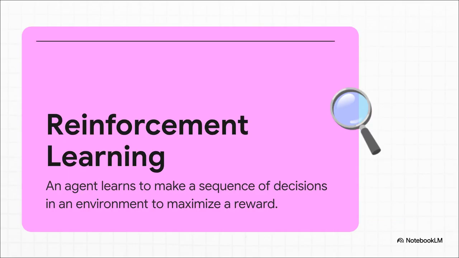the dog learns the best way to get the reward. So, to get just a little technical, there are three big ideas. You have an agent. That's our learner, the AI. It operates in an environment. That's its world. And its entire goal is to figure out the best strategy to take actions that get it the maximum possible reward over time.